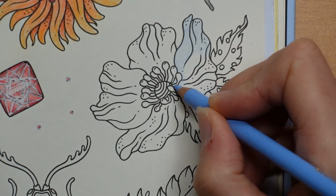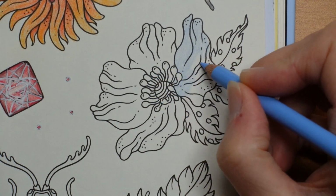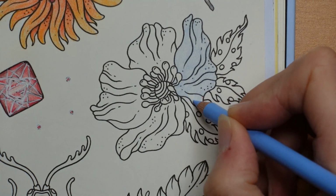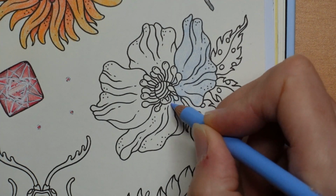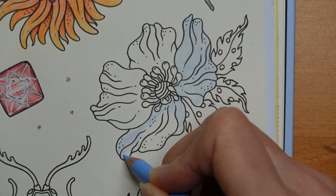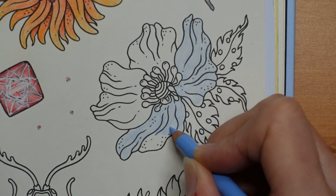So we've got this centre part, which I've got an idea for as well. But what we need to do is these bits are obviously sticking out from the petals, so we need to emphasise that a little bit with some darker colouring. And the shape of these petals too, we need to think about. But that should be fairly straightforward. The reason I've started with such a pale colour is because I want to show a big contrast to help emphasise the shape, and we can use our darker colours to do that.